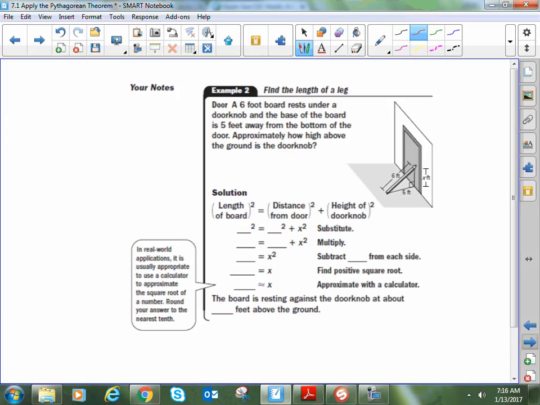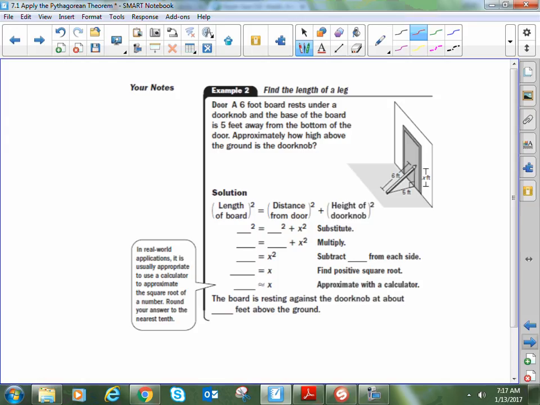And if you're not given a diagram, I really strongly encourage you to draw a picture so you can see what it should look like. That will give you an idea of which portion of the right triangle you're looking for. And if you show me what you're doing, what I've seen before is that sometimes people find the wrong values.